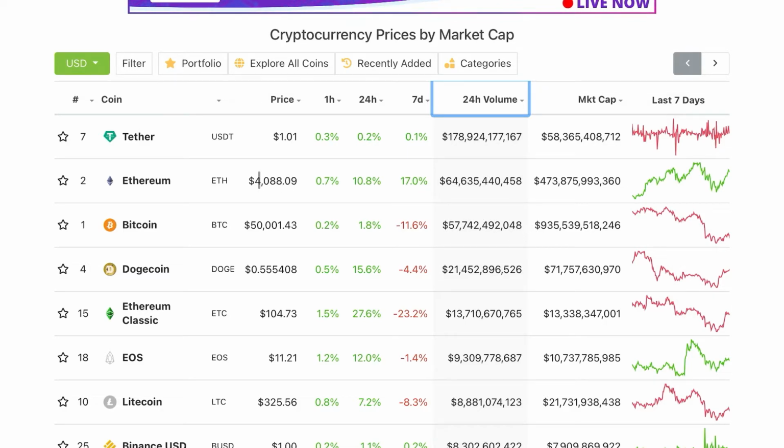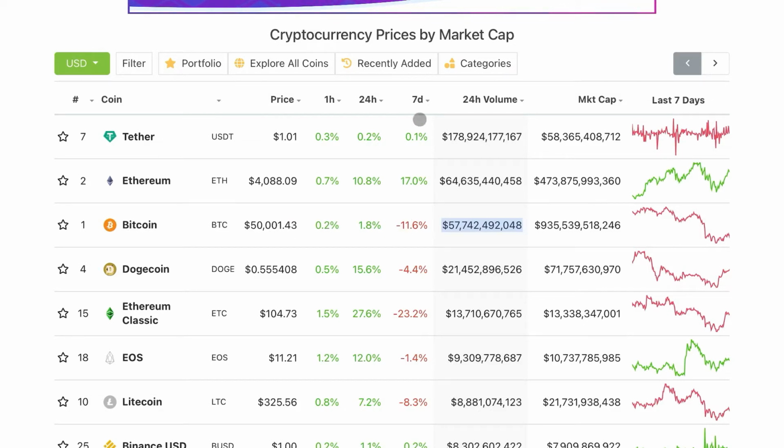Say for today, for example, Ethereum is very highly traded. There's a lot of trading volume within the last 24 hours. And Bitcoin is also highly traded today. There's a lot of trading volume in the past 24 hours. So those two coins would have given you the best opportunities to make profits and correct any mistakes that could have been made. For example, if you are watching Bitcoin's price and you make a trade, right, and it goes down 10%, that's okay. You don't have to worry too much because Bitcoin's a quality coin. It's going to increase in value over time and your mistake will be forgiven, right? You'll see those profits come back.